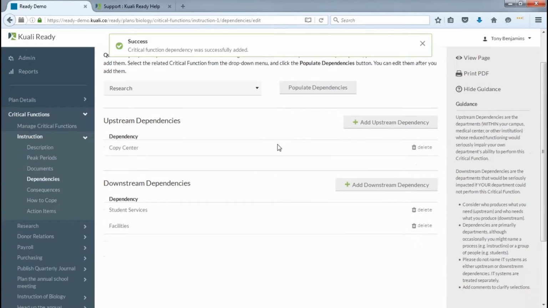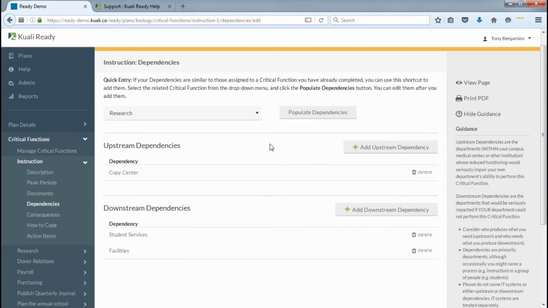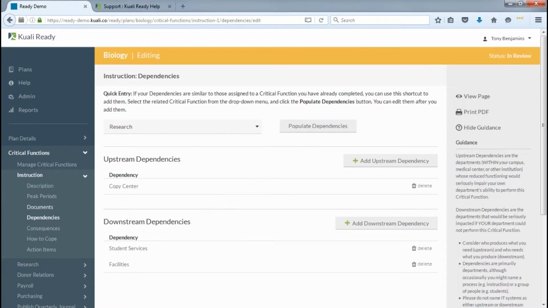As you create these dependencies, later on you'll see in reports that you can tell who's connected. But just the act of saying what other departments am I associated with that I need tells us a lot, and will give us some clue about how interconnected we are.